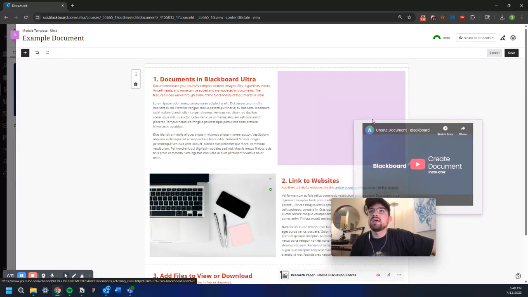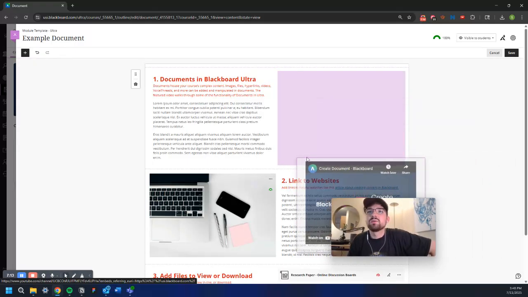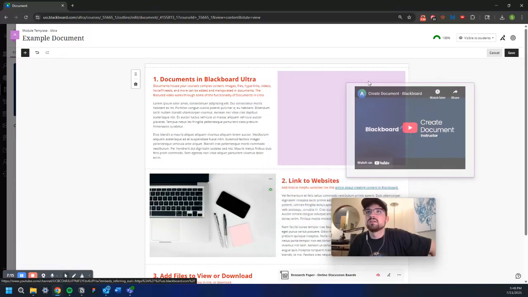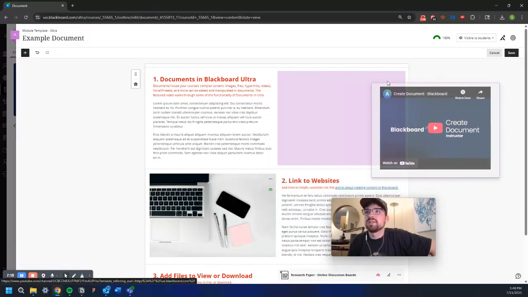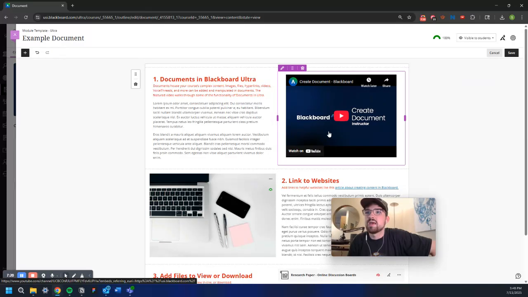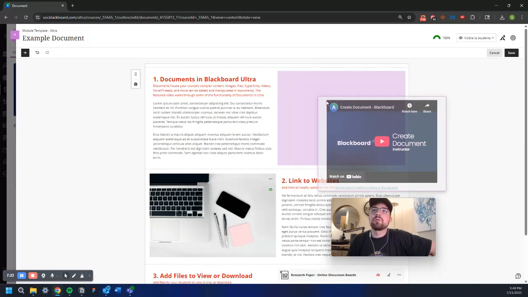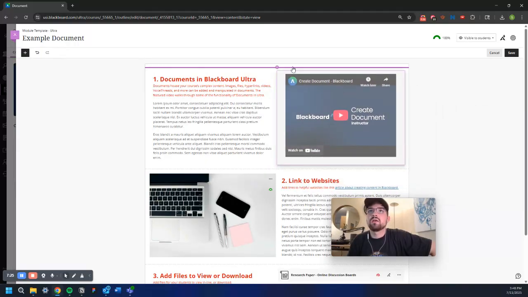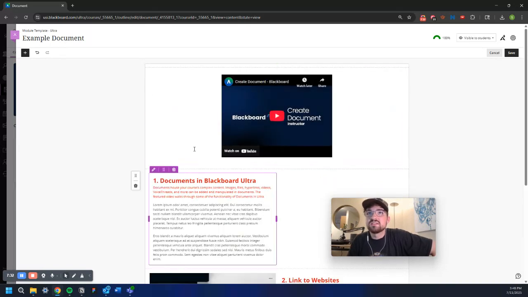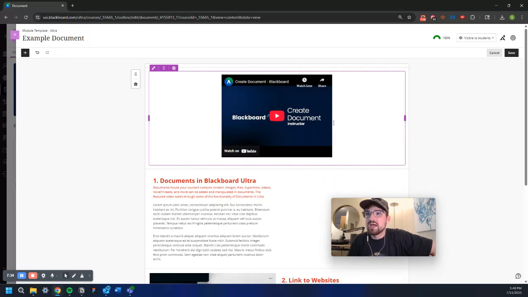So anytime my cursor is within this light purple box, assuming I'm not stepping out of it, I can release my click and it'll snap into that purple box. Likewise, I'm clicking and dragging. If I go up, you see the light purple box has gone away, but the purple line is now back.